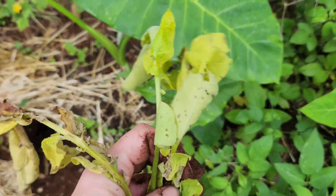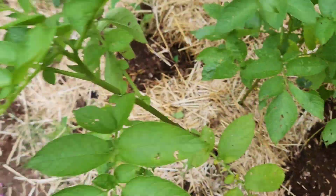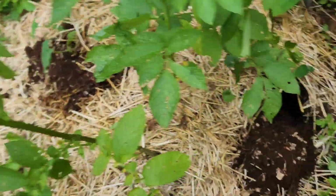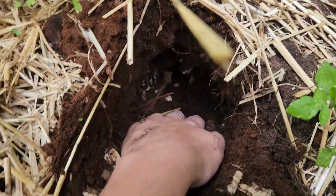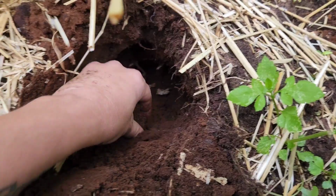So this one was sick too, or dying, I'm not sure. So I'm only pulling the ones that look like this. These guys still look like they have life in them. So just going with the ones that look dead. Let's see if we get any more.